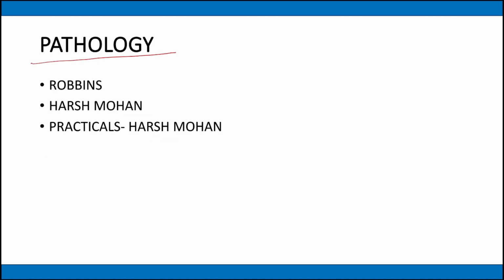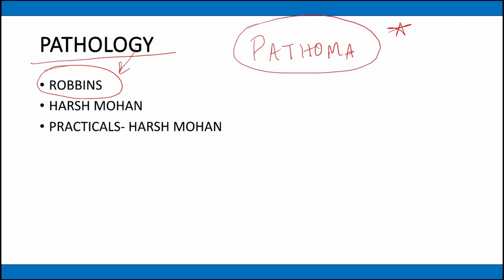Pathology, Robbins is the gold standard for pathology, if I must say. There are video lecture series called Pathoma. You can just Google about Pathoma. It is by Dr. Hussein Sattar and basically for USMLE Step 1 review, but it's very good high yield material for pathology. What I would suggest is you watch these Pathoma videos and then read Robbins. You'll understand them better.